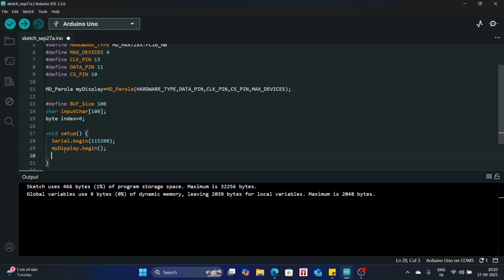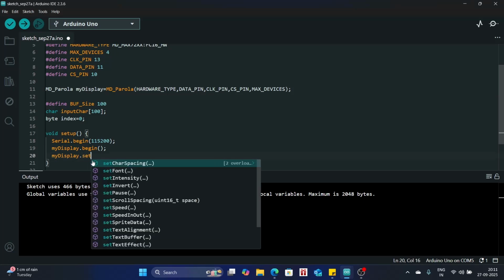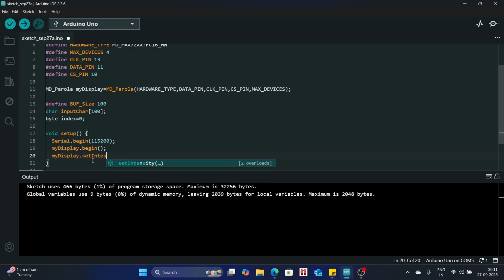Okay, and then here we're gonna set the intensity, in the sense of brightness, like how much brightness the LEDs actually have. So I'm gonna say setIntensity. It ranges from 0 to 15. So 0 means complete off, 1 is the lowest value, while 15 is the highest. So I'm gonna set it to 4. It's actually not the middle, but I prefer to set it to 4.